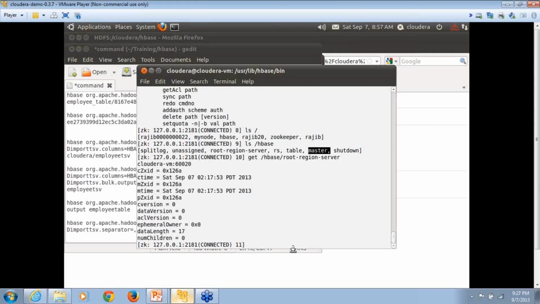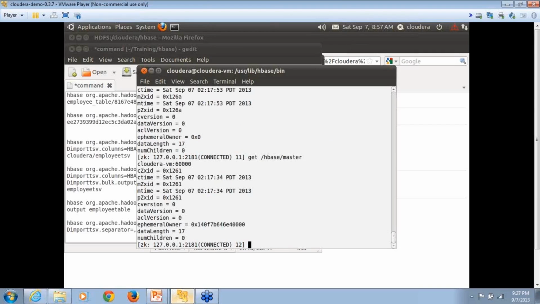Now we see this master. If I do a get HBase master, see, this is my HMaster. You have seen in the HBase site client, I said that it is listening on port number 60,000. So what is happening here is this master is active right now because this master has captured this master node.